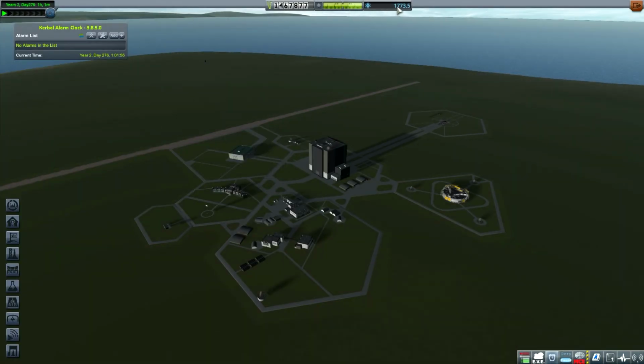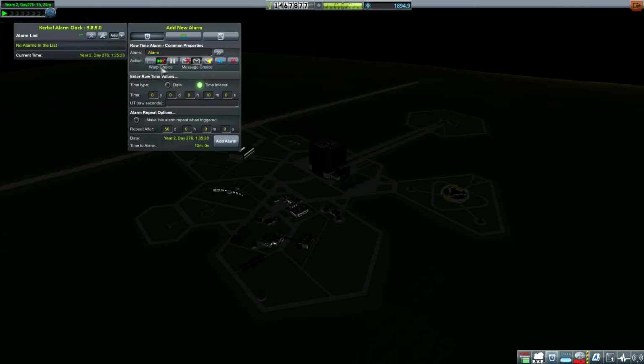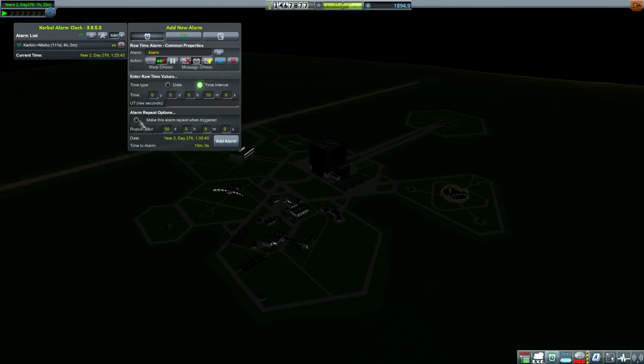So right now I have 1773, which is pretty awesome. So let's get the rest. Oh, actually, before we do that, let's set up our next missions here. So I'll get the alarm clock going. And we are going to be going to transfer window. I want to go from Kerbin. Mohu is one of them. So we're going to set that up. We're 100 something days away from that.